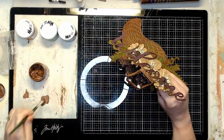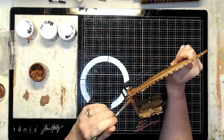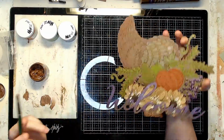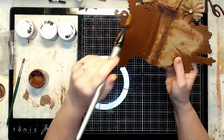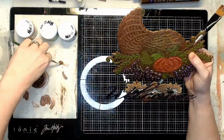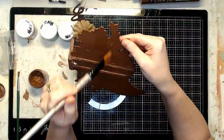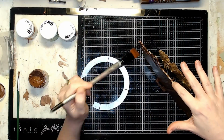With everything dry, I am just going to come in now, and I'm going to use some of the chocolate with some of the texture powder and finish covering the rest of the base. I'm going to use a brush and just put a layer of that chocolate stencil butter across the entire back just to give it a nice finish.